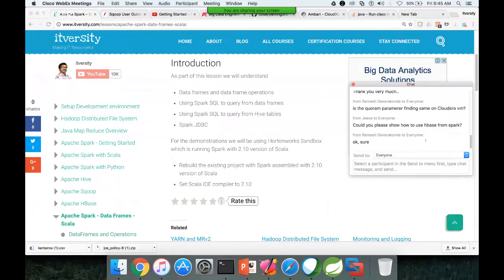So that's the theory part of it. I don't have content about how to do MapReduce and all those things. If we start doing that, we have to spend 2-3 days only on HBase. And HBase is not very popular.